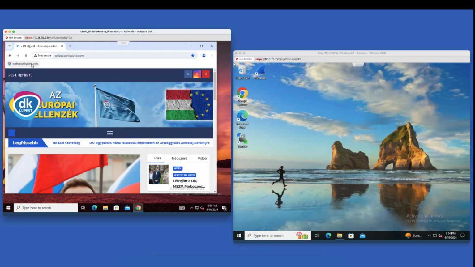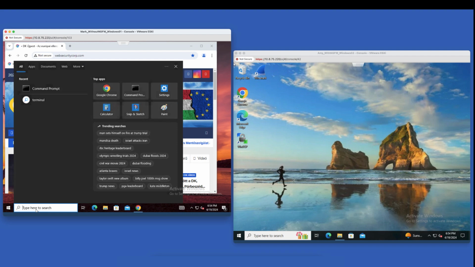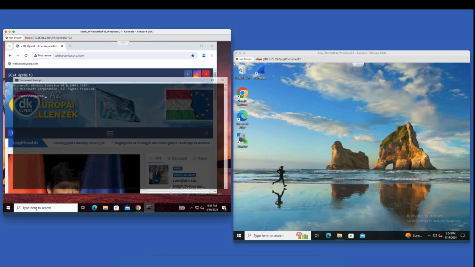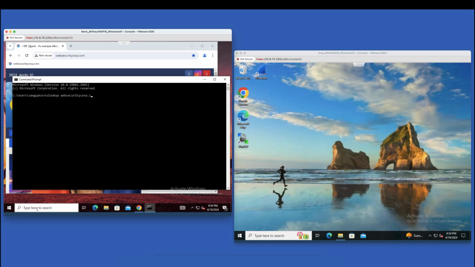Here a local newspaper web page is loaded. Let's also do a quick nslookup to see the IP address that this domain is getting mapped to. Here you can see that the domain goes through our DNS proxy server out to the public DNS server and resolves to this benign IP address.